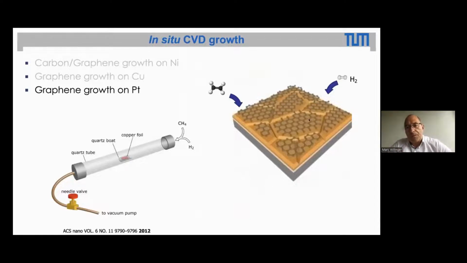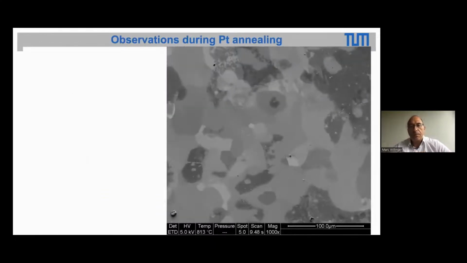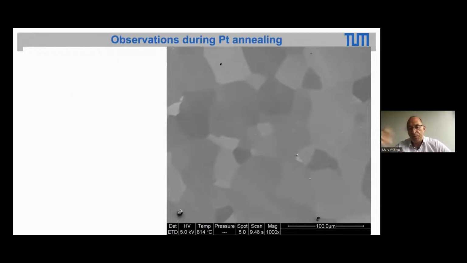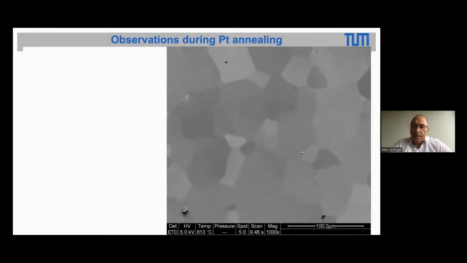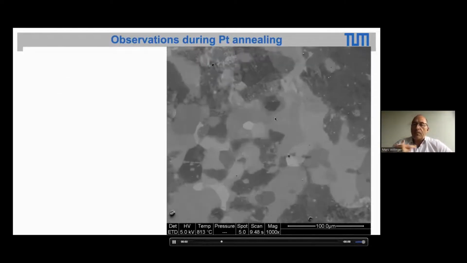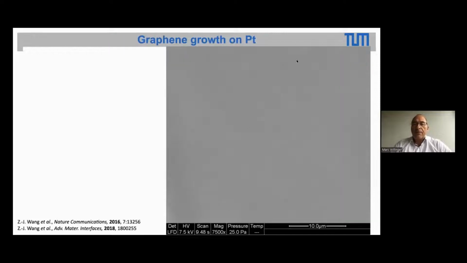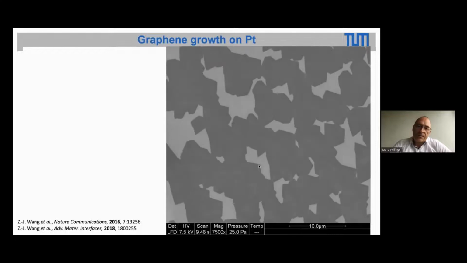So we did a lot of graphene growth on platinum, which works very nicely. So we first anneal the platinum, and this alone is beautiful. So we do hydrogen, high temperature annealing. We see how the grains grow, some other grains disappear, and the surface cleans up. And when we do this very nicely, we get very large single crystalline grains. And we can then look into one grain, and then we introduce ethylene and hydrogen together.